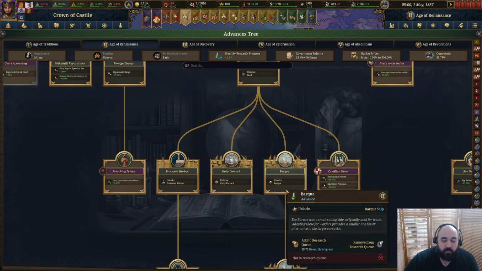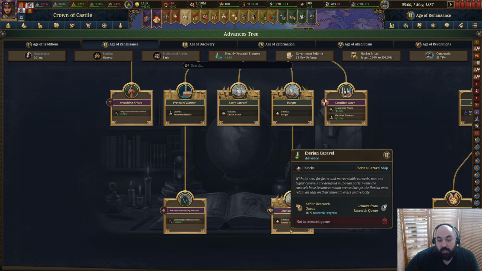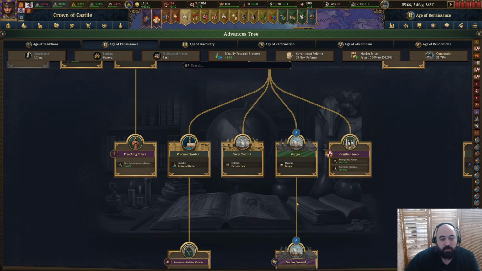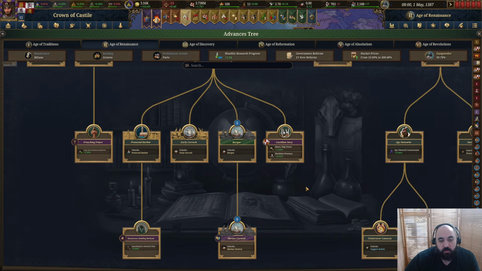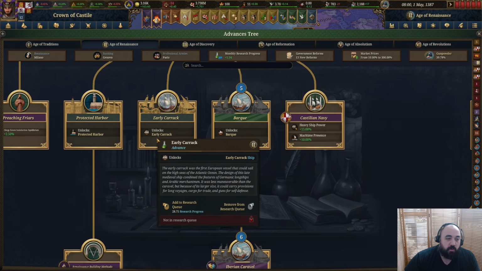We will want to, the bark isn't super essential, because we do have our unique unit, but then on the next level we have Iberian Caravel, so I think this is going to be the next one we push for. And then we could go for this afterwards for the maritime presence, and we could go early Carrick to set ourselves up next age for being the naval hegemon.